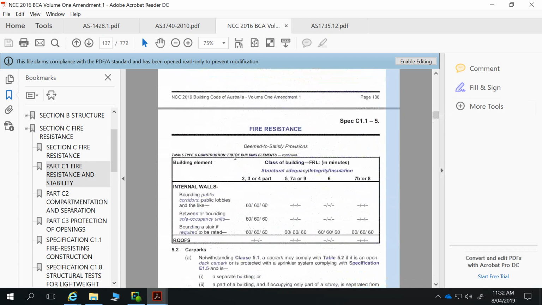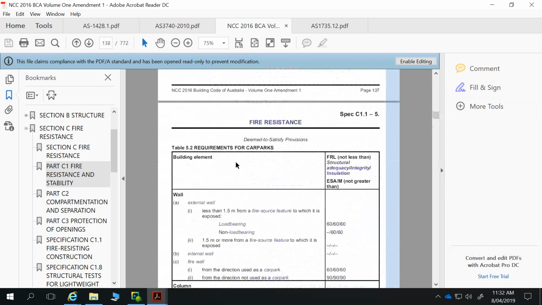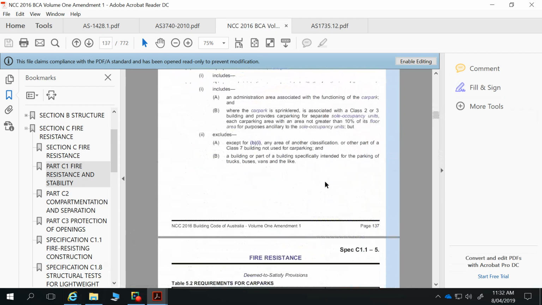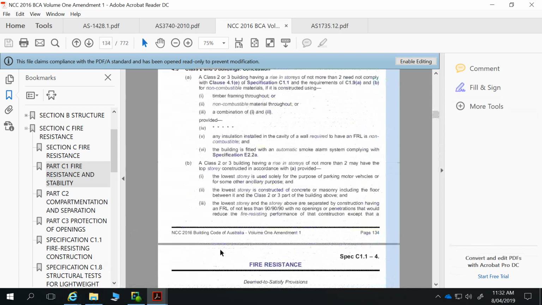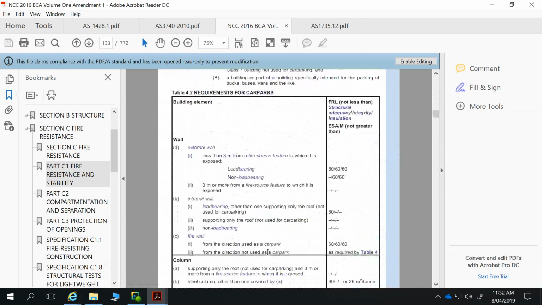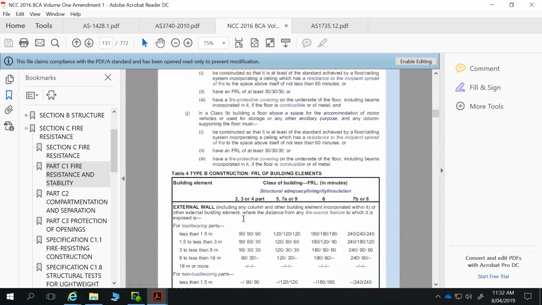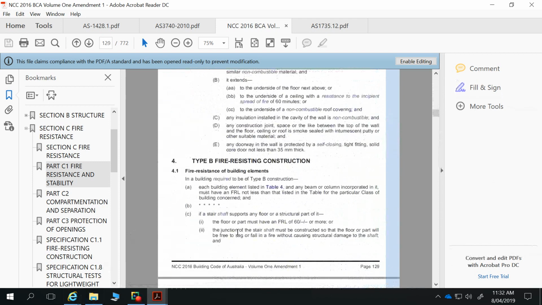And we go down to type C. Accidentally just put that type B. Must have actually flicked right past it. So we head down to our type B fire resisting construction.